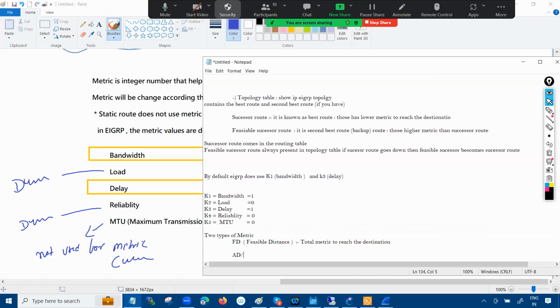Then we have AD, or we can call it RD, advertised distance, or we can call it reported distance, right? This is the metric from my neighbor to the destination.